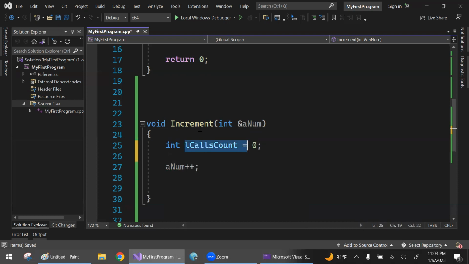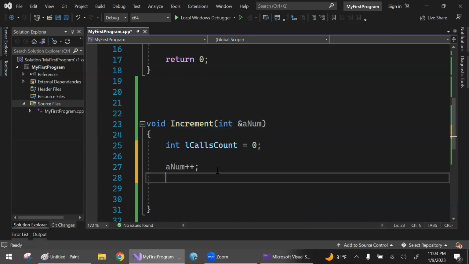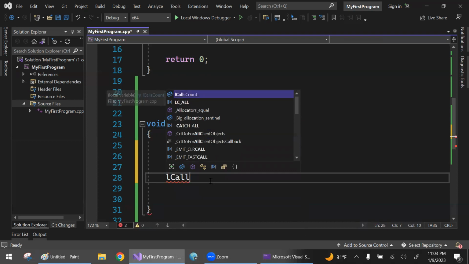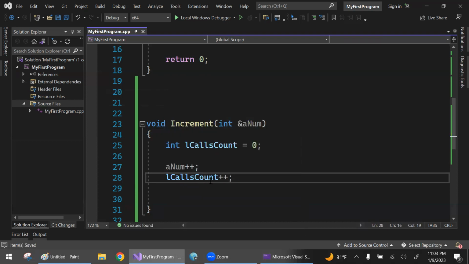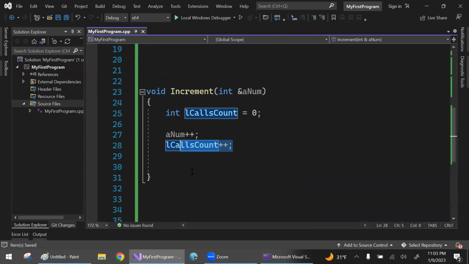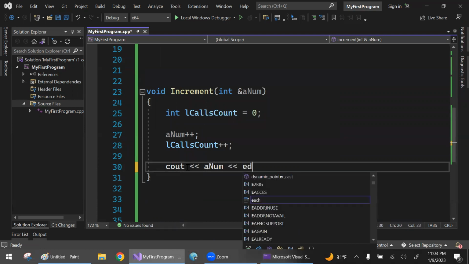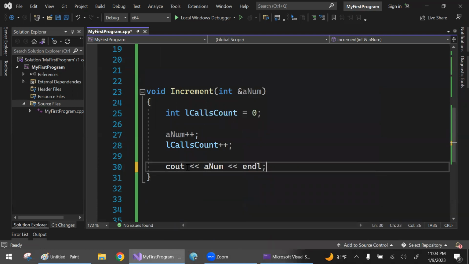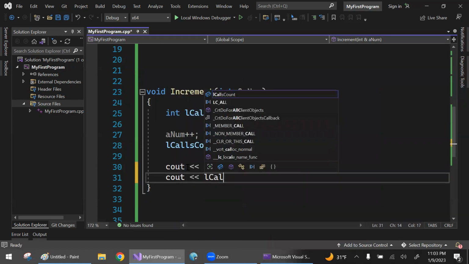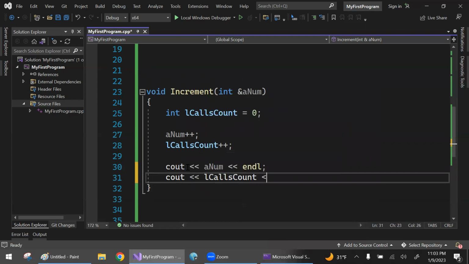Now, calls count means how many times this function got called. I'm going to say every time someone calls me, I want to increment calls count. It starts with 0, and then I will increment it. So now I'm going to cout a num, and I will also cout lCallsCount.